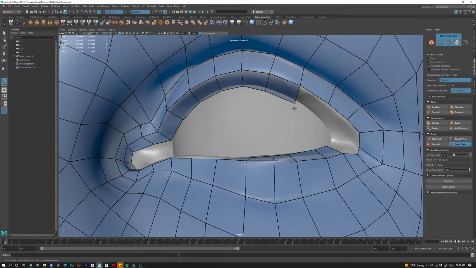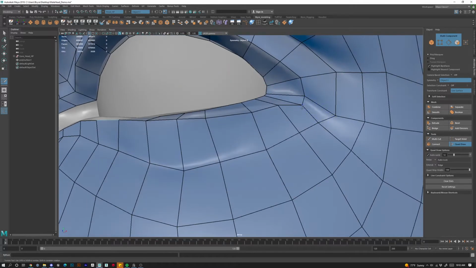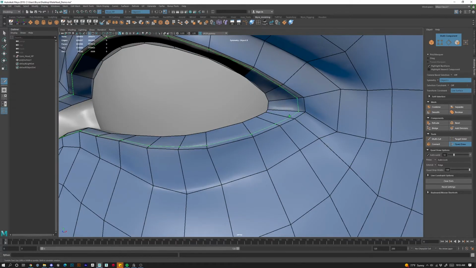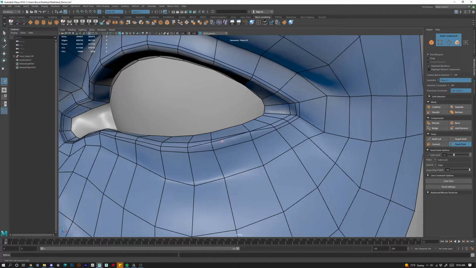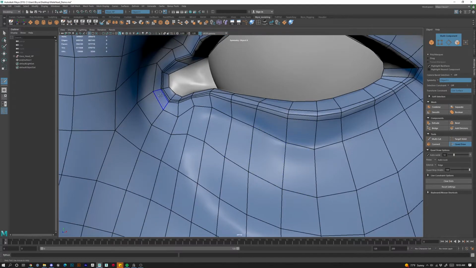Going around the eyelid, and I'll cut some loops in. The eye area is usually pretty hefty in terms of loops and whatnot. Want to make sure you're defining that shape. So once I have this, what I might do is push this in. I might do here and here. Really capture the angle change of the eyelid. You can space these ones out if need be. For the sake of time, I'm not gonna spend too much time on them. Those ones out.